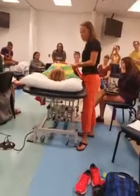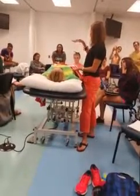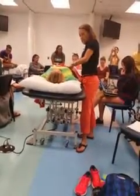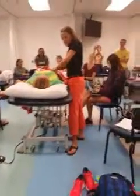I'm going to go a little deeper this time. So the angle changes to go deep, right? Superficial, pretty flat, deep. I'm going to angle in. Sorry, my nails might be a little long. Any pain if I push through there? You can even go right along the diaphragm. Nothing there.